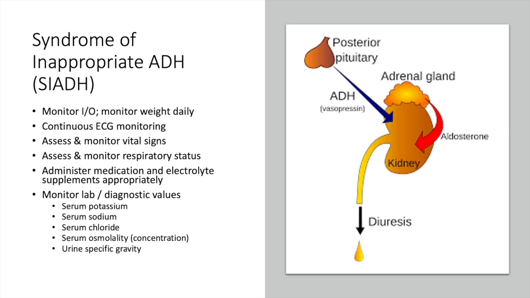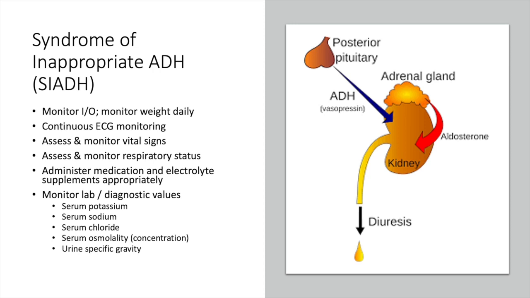So the nurse, of course, needs to monitor lab values to determine if the treatment is effective. Another complication that comes with this particular syndrome is going to be seizures. So a critical priority action, especially when this syndrome is progressed in an acute state, is going to be monitoring for cerebral edema. That's that intracranial pressure and fluid buildup in the brain that can cause or exacerbate the instances of seizures. And like I said from the beginning, this syndrome causes the nursing diagnosis of hypervolemia.